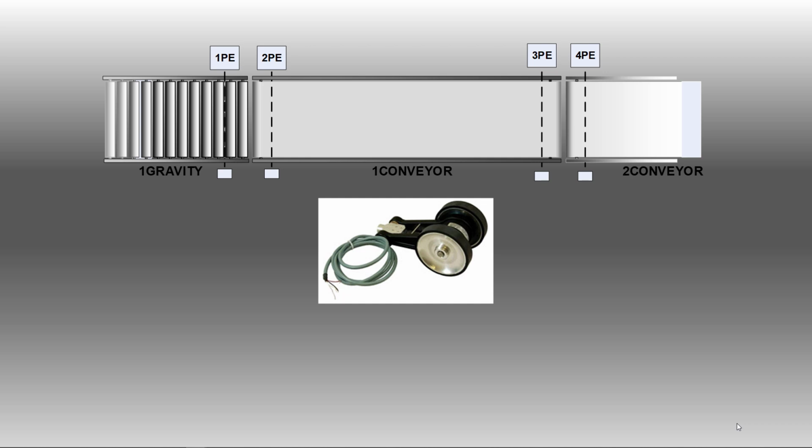So let's say that pulse generator is 100 pulses per revolution, and you have a circumference of that wheel that's 12 inches. Now, I don't know what the diameter would be to work out to 12 inches, but you get my point. So as the conveyor runs, when the conveyor has moved a distance of 12 inches, the belt surface, that pulse generator is going to have put out 100 pulses.